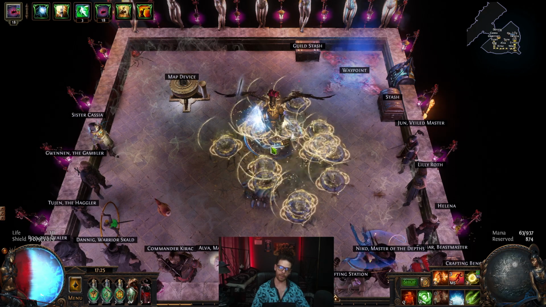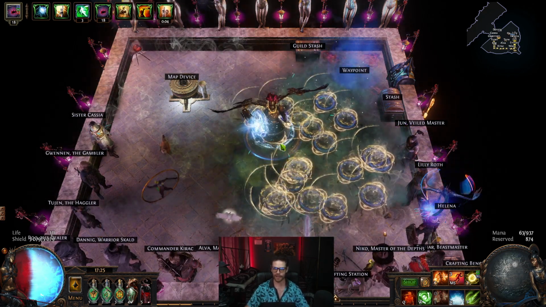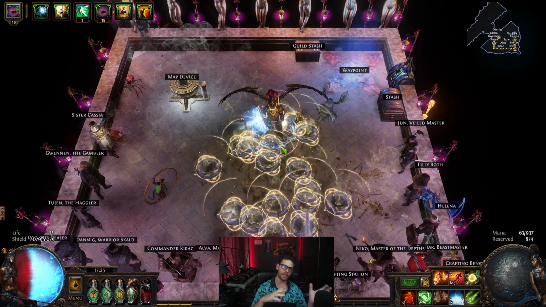As a cool mapping tip, while you are mapping, if you just throw Desecrate down on the packs of enemies, you or your minions' poisons, when they do kill an enemy, it will end up refreshing the duration of the spiders.